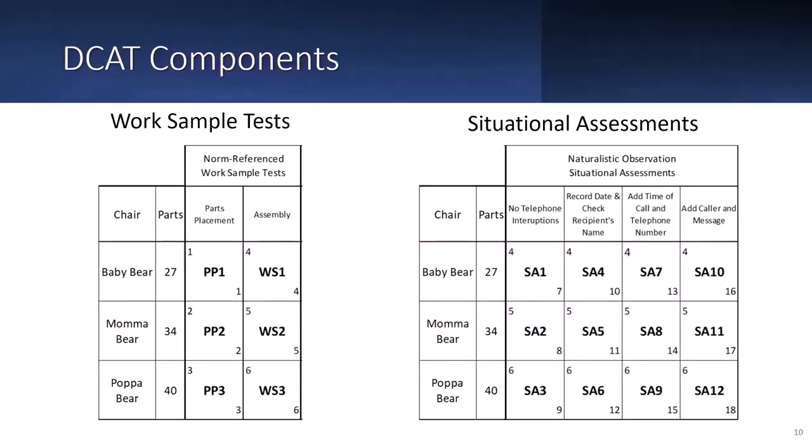And what about the cognitive side? The cognitive demand increases with the removal of the parts template as an organizing tool, the addition of distractor parts, and more complex instructions, along with interruptions from telephone messages. The evaluator chooses partially completed message forms to control this difficulty. For new evaluators, practicing with each doll chair and at least one telephone message form is recommended to help select the appropriate demand level for a client.